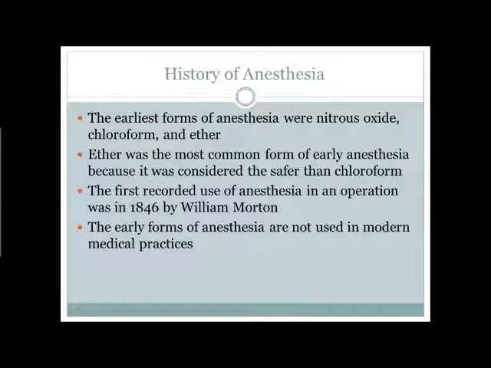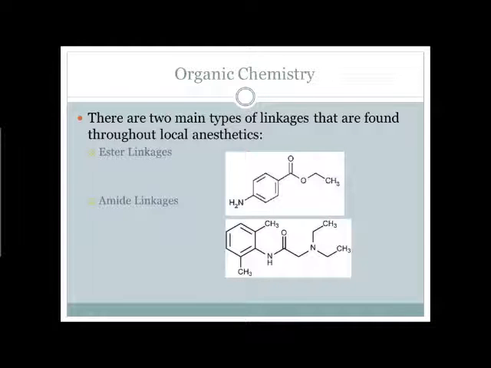For the remainder of the presentation, we are going to focus on local anesthetics and their connections to topics in chemistry. All local anesthetics are organic compounds. Organic compounds contain many different elements, including hydrogen, nitrogen, oxygen, the halogens, as well as phosphorus, silicon, and sulfur.